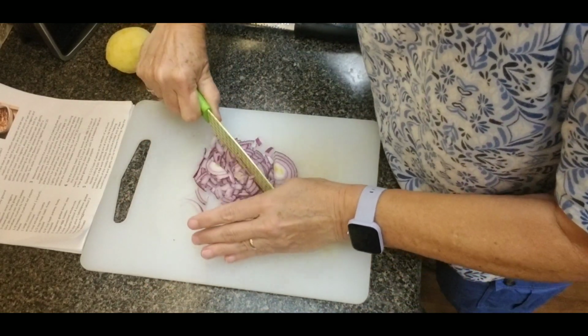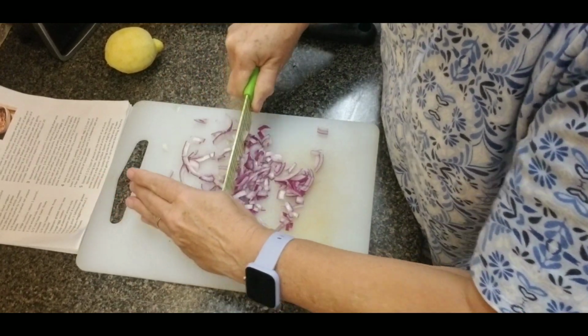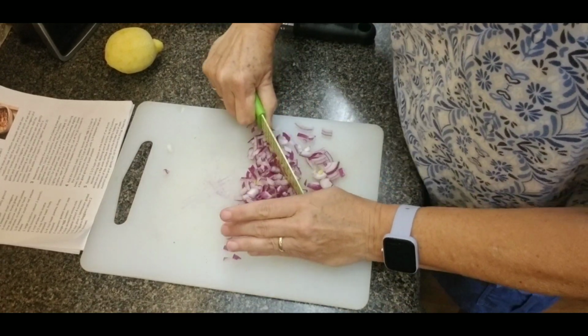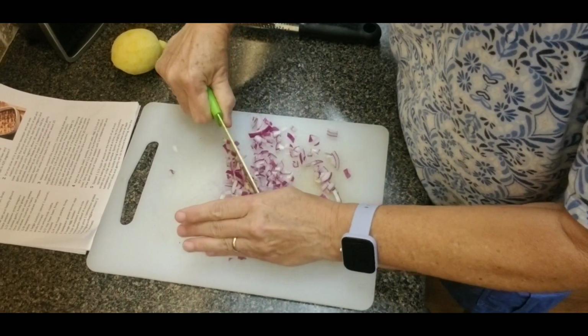Any extra zucchini I blend or use my food processor and just pulse it, and then put it in a freezer bag and add it to whatever I've got that needs an extra punch of vegetables.